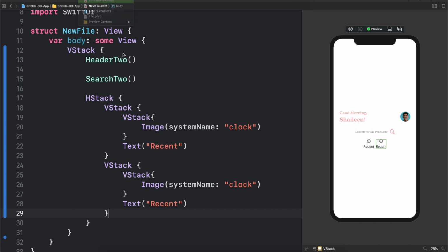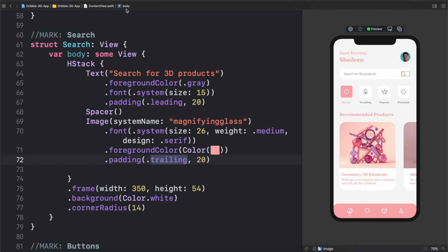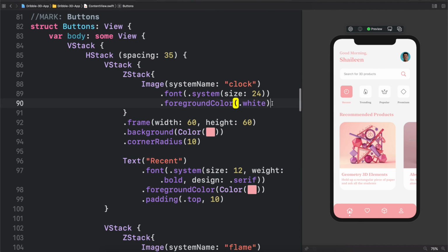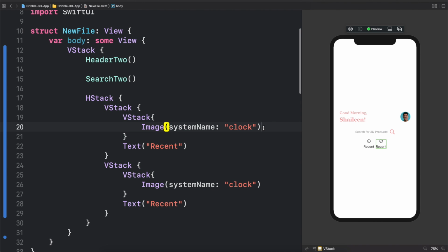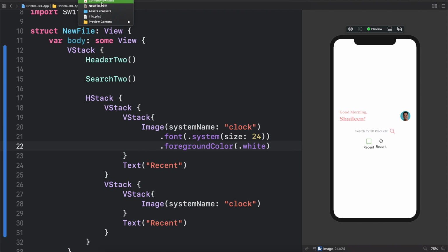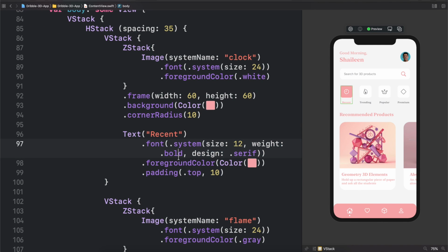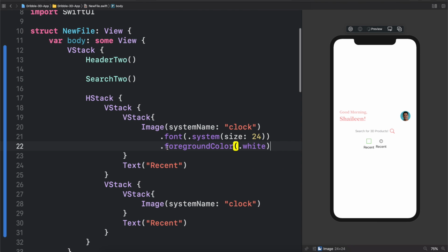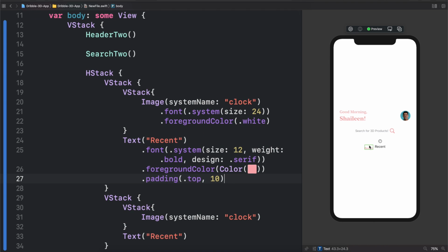And we can do the styling for the off buttons. When I say off buttons, I mean the one that's not toggled, like this stuff right here, these buttons. So we're going to head on over to buttons, which is right here, and I'm going to get the clock information and put that there. Go back. We're going to grab the text, okay, and add that text here. And so we have what looks like a blank icon.